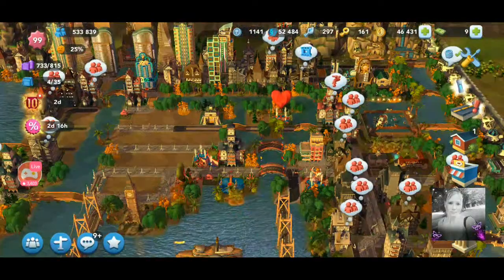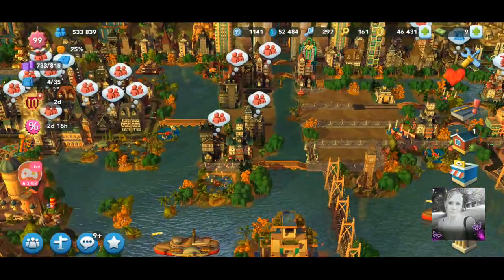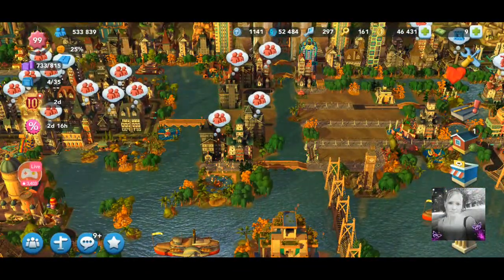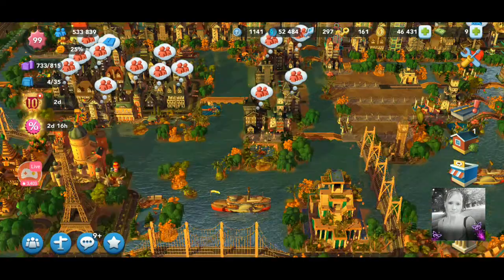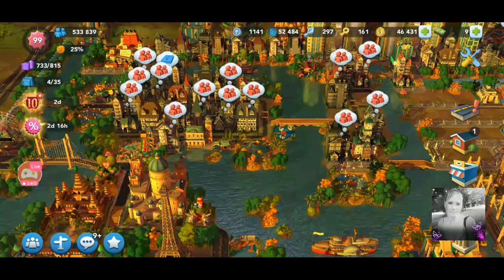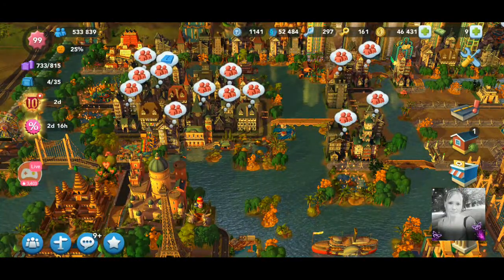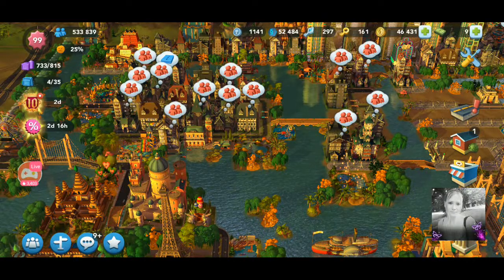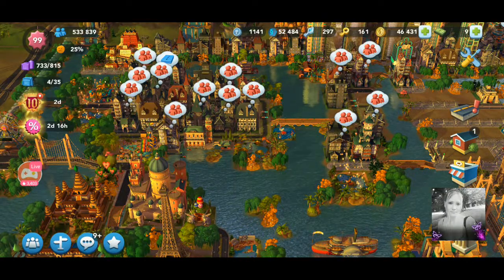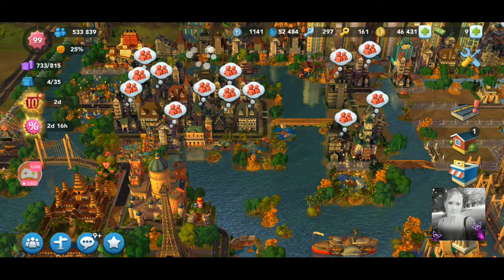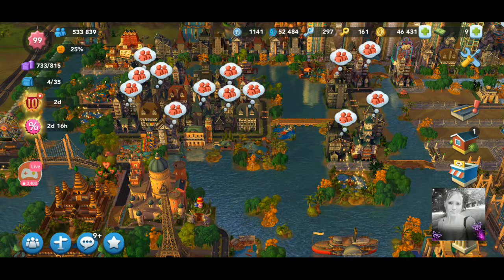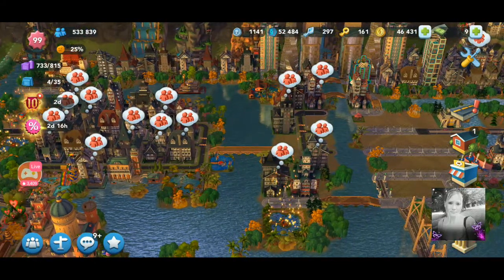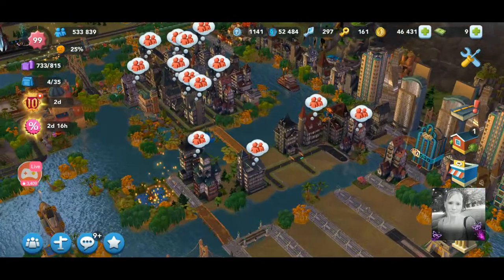Now, I also try to put, if it has to be a house facing the wrong direction, I try to do the mountain homes because even though you can tell, obviously, if you zoom in that it's facing the wrong direction, the mountain homes don't look as drastically different, because they're pointy and weird looking in the first place.